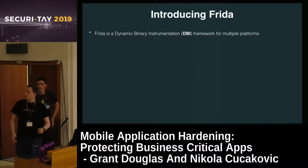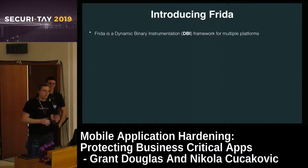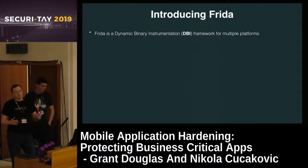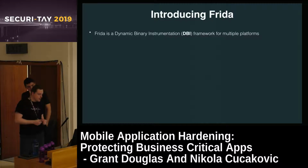Cool. So, yeah, basically, as Nick's shown you, there's a bunch of stuff that an attacker's going to do before they even run the app, right? They're going to look at all the classes, the methods, find out the stuff that they want to attack, whether that's transaction APIs, or the access rights you have within the application, or many other things.